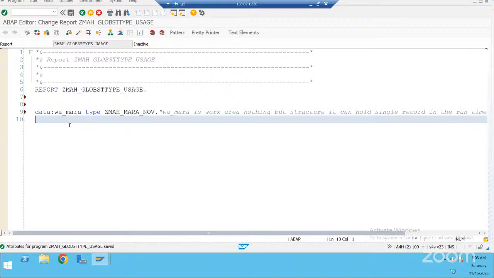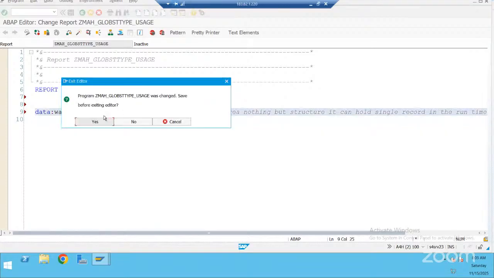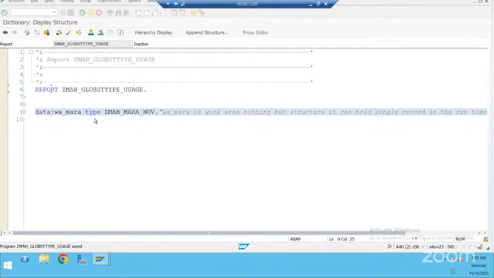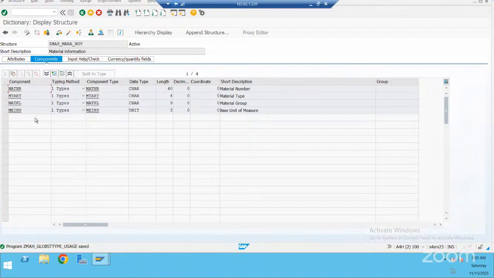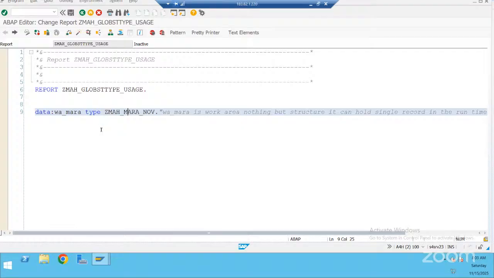There are how many fields in this one? Not a single field, 1, 2, 3, 4 fields will be there. How do you assign this?